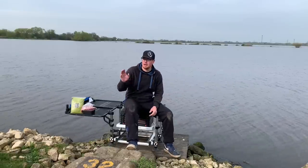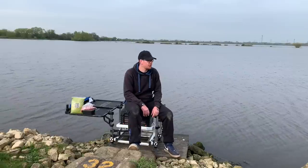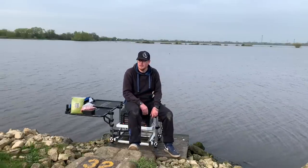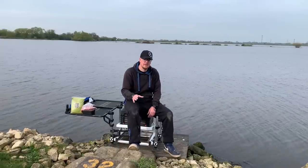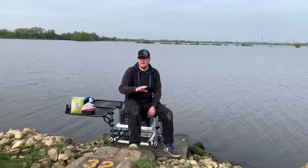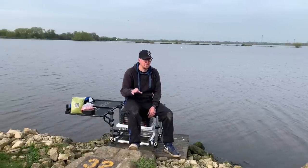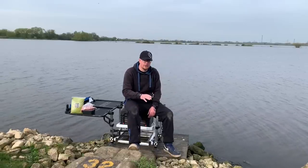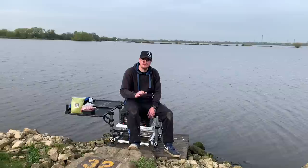I have got in my bag a rod that's clipped up at 35 metre, and it has been since I started fishing here, simply because 35 metre on here, for me, is a really versatile line to be on. And not fishing anything complicated either. Yesterday, after Steve had finished, he narrowly missed out on qualifying for the final. He came second in his zone, and it was a small skimmer in between them. Today I'm here to show you that 35 metre line is still as productive as ever.